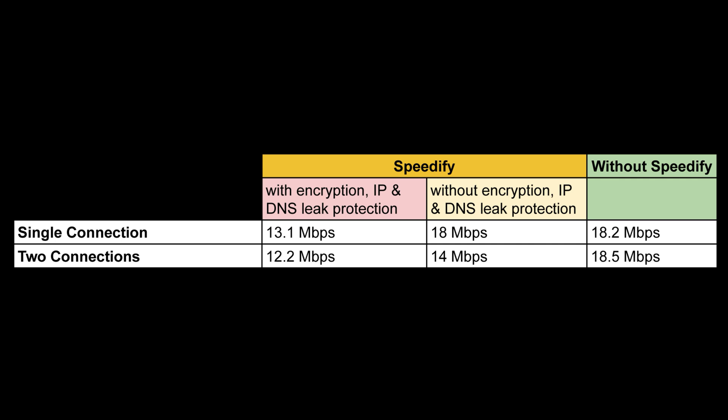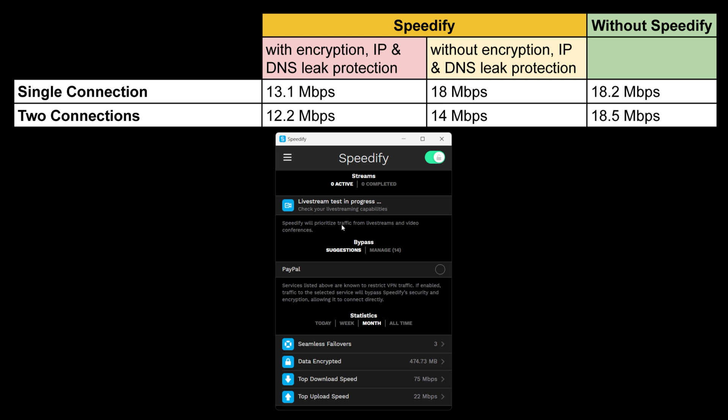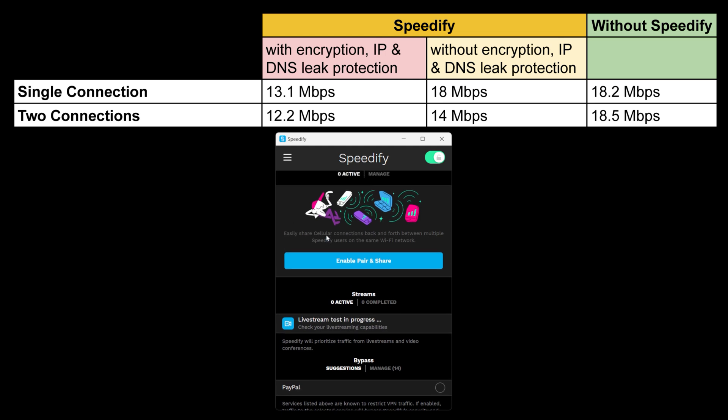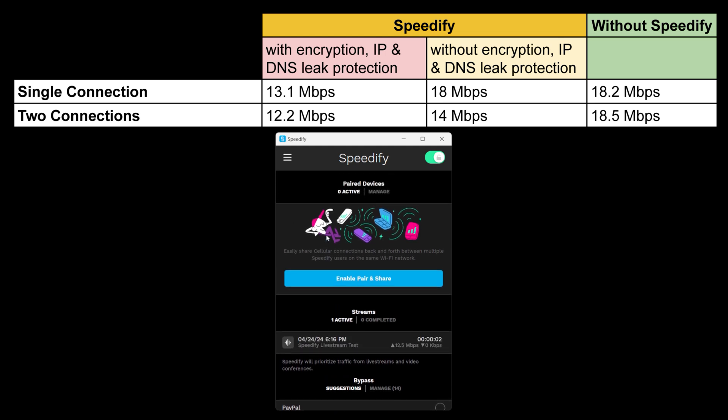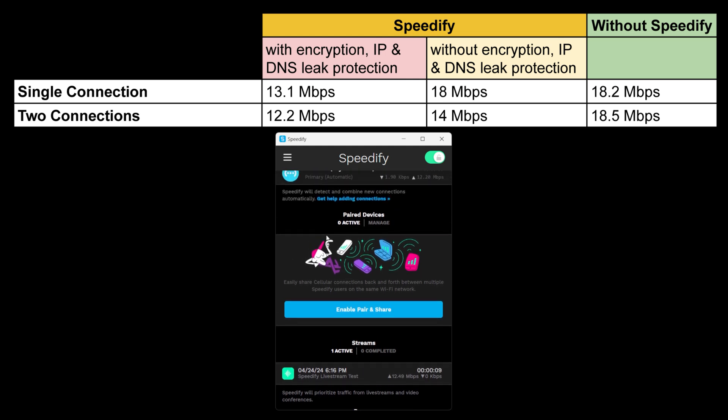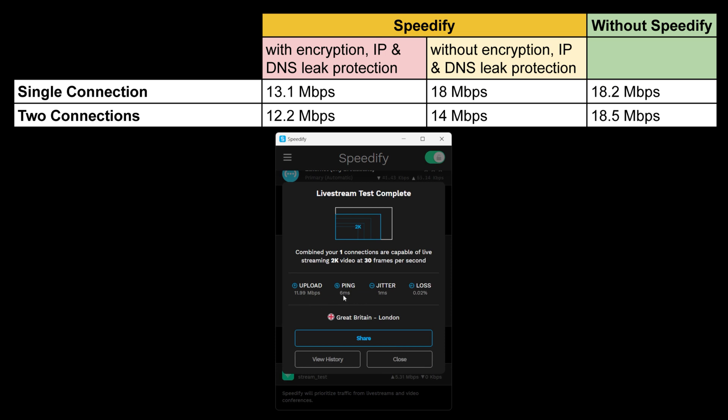There's no bandwidth advantage when using Speedify. Latency was improved in some tests, but this depends on the destination server and its routing rather than Speedify itself. If the destination streaming server and Speedify servers are on the same cloud provider and location, latency will be good — otherwise slightly worse. Low bandwidth is the main obstacle, particularly with 4G and 5G connections.